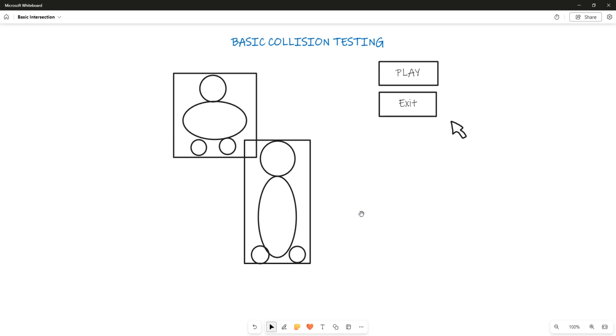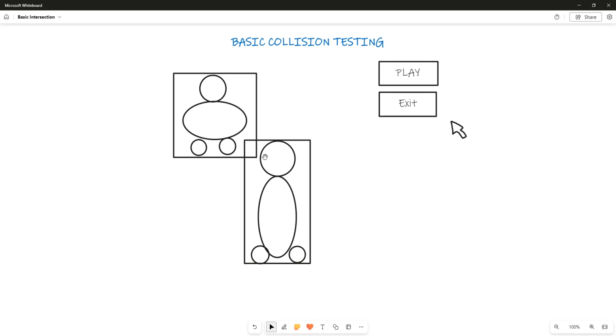Now, is there a way around this? Yes, there is. That's the more complex collision detection that I was talking about. We could even do it with a simplified version of this, where once we've decided that there's a collision between these two boxes, then we could break the body down and make more boxes around the individual body parts, maybe a box for the head, a box for the body, a box for each of the feet, and then we could test those boxes to see whether they collide with the boxes of the other one. If that's the case, then you have a much more accurate representation. But let's go with what we have here.